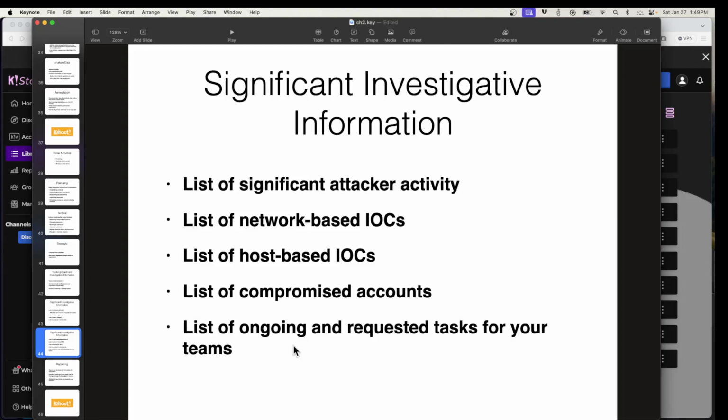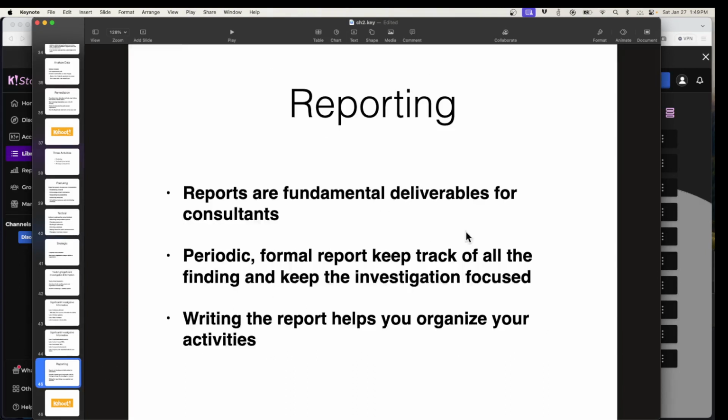These are the same guys coming back because you didn't really kick them out well enough, and that's the way it is. So then you have reports. You have to report to your management, and you may have to report to overseeing agencies and compliance agencies and all that too. So that's why I say communicating orally and in writing is important.